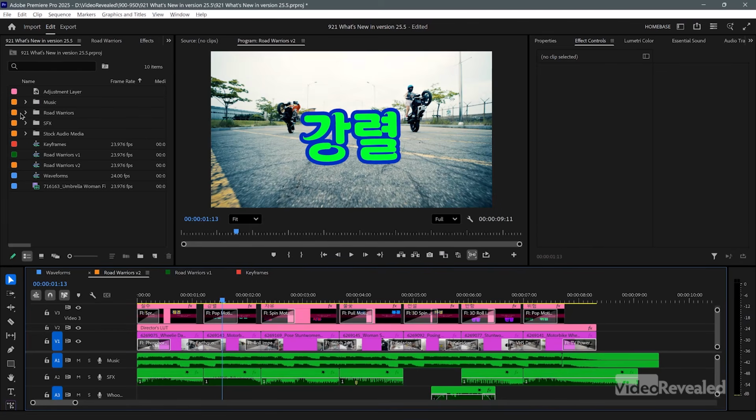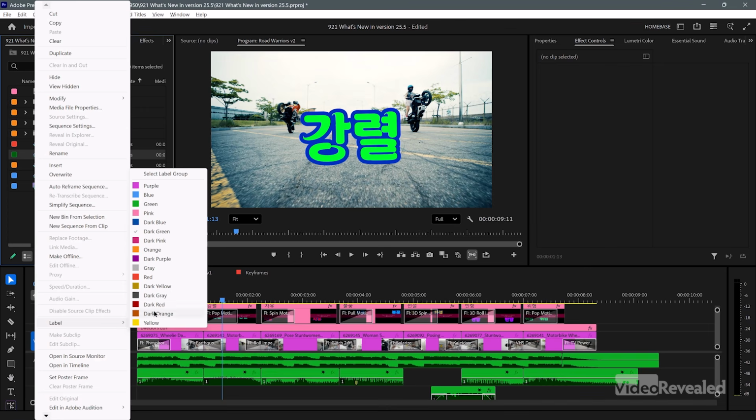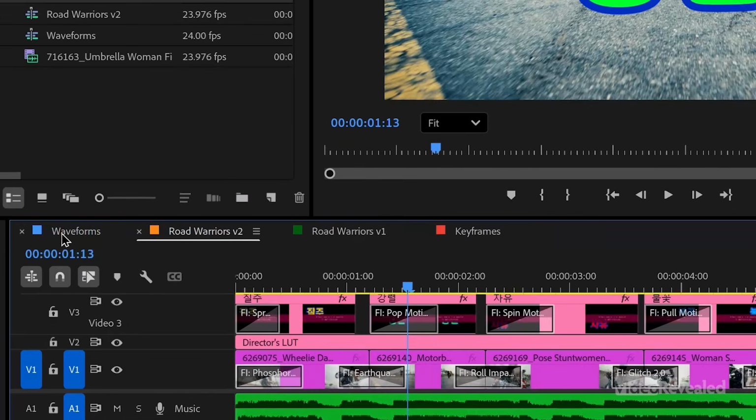Next up is improved labels. So we've had labels over here before, and you can label each one of your sequences. I'm using the vivid labels right now just so it's easier to see. And you can now see the labels in here. So all of the timelines, it's now much easier to come in here and see which ones are on and off.